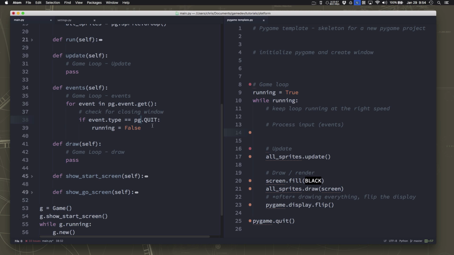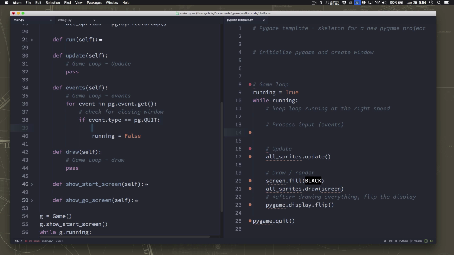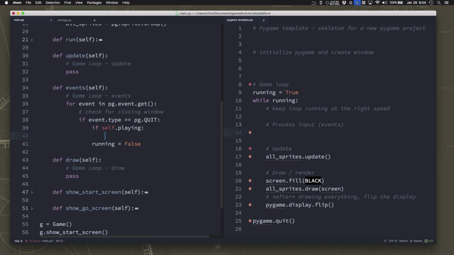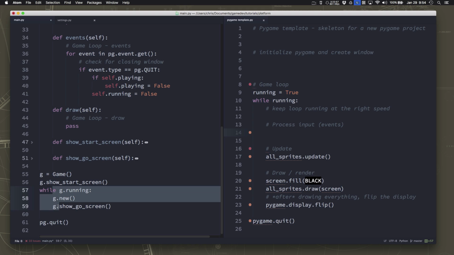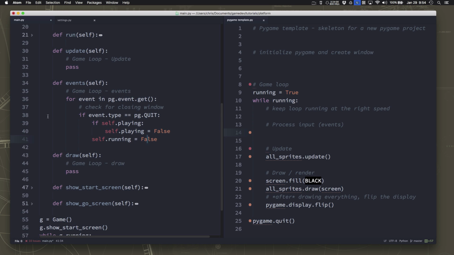So if you are playing, then we want to set playing to false. And then we also want to set running to false, because running is the command that ends this loop, right? So you stop playing the game, you also stop running the whole program. You get out of everything. And that's our event section.